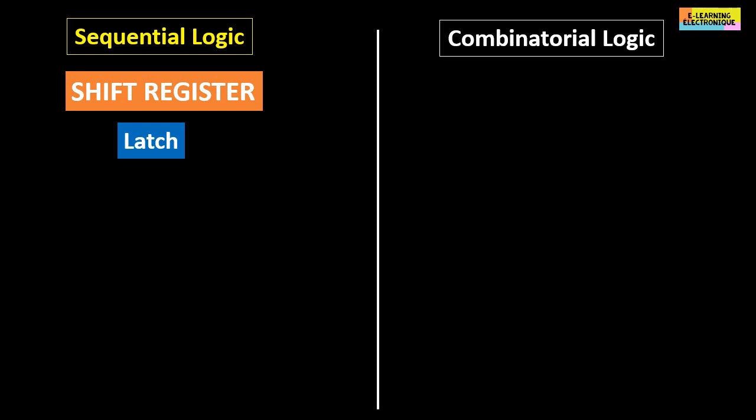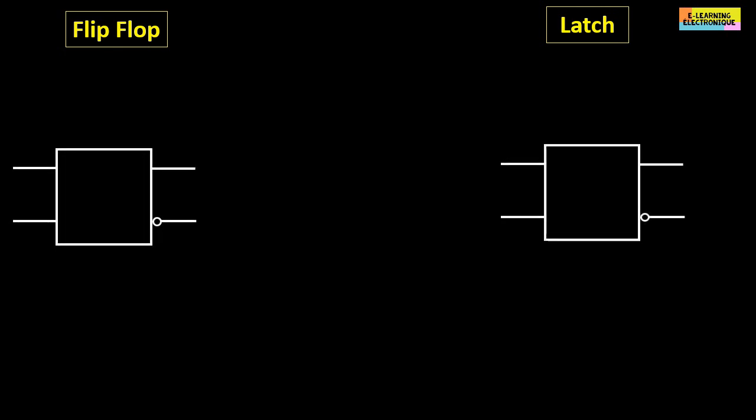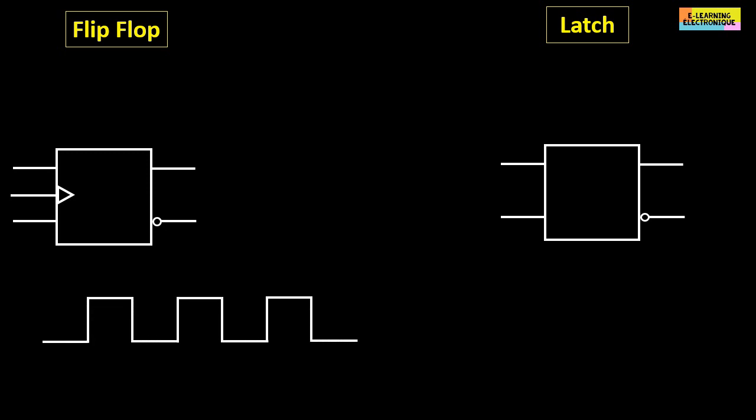On the electronic level, combinatorial logic is made from transistors grouped together to create various logic gates such as NOT, NOR and NAND gates. In sequential logic, electronic circuits are made according to a particular arrangement of various logic gates. As we have just said, in sequential logic, the basic device used is the flip-flop. These are bistable elements that can take the state 0 or 1, and they can keep it, hence their use as a memory circuit. In the flip-flop, we note on the symbolic representation an additional input in the presence of a triangle. This symbolizes the input of the clock signal which is necessary for the operation of the flip-flop.